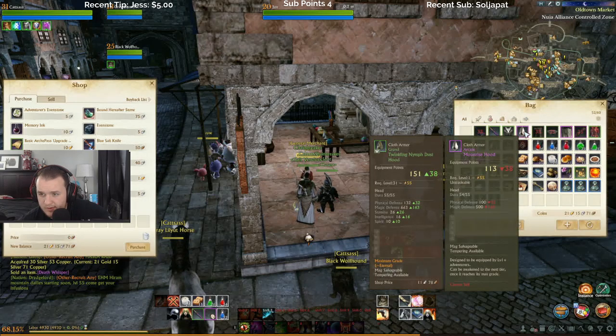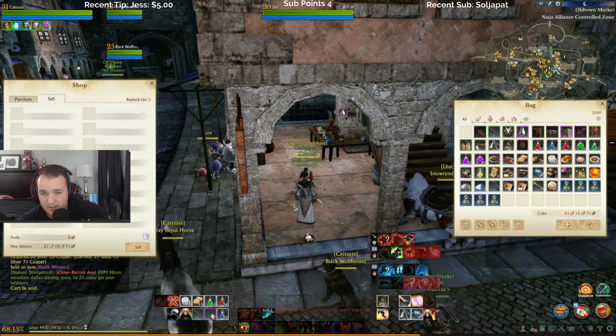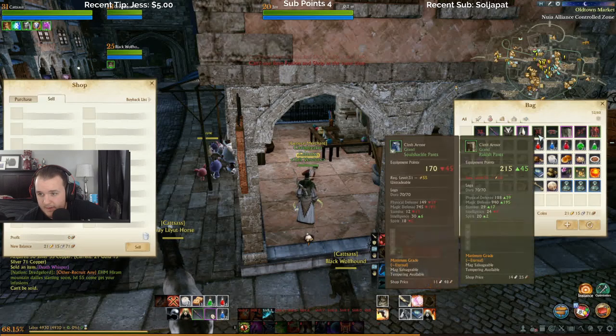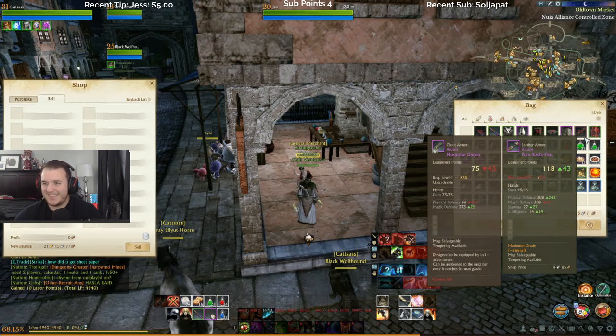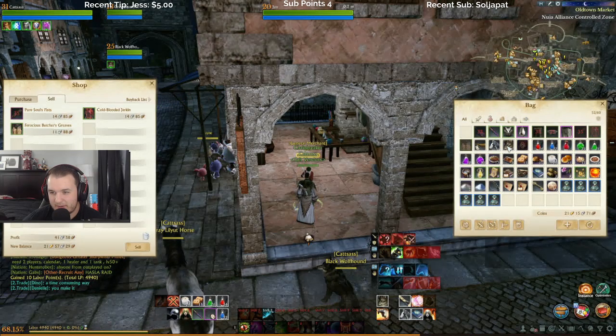So sell this. No, actually we can't sell that. Can I destroy it? Oh wait, there's a way you can, can't you like dismantle stuff? I think you can. Get rid of those. Can't sell them, never mind. Leather armor, never gonna wear it. Plate, never gonna wear that.